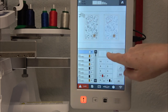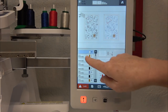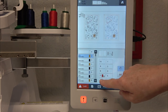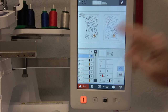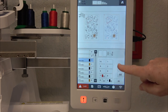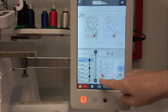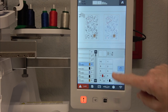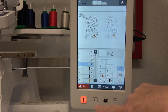And then, again, I'm looking right here at this little window because that tells me what stitch it is. And before we do number 2, I need it to stop, and then it will be white. That is the, I'm going to put down the batting. And then number 3, I need it to stop so I can trim, and I'm going to do that in white. This needs to stop and then stitch the fabric tack down, and that's going to also be white.